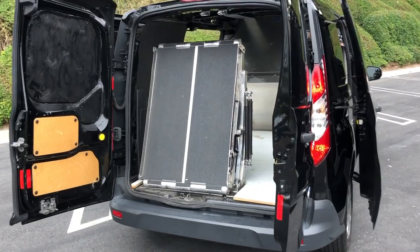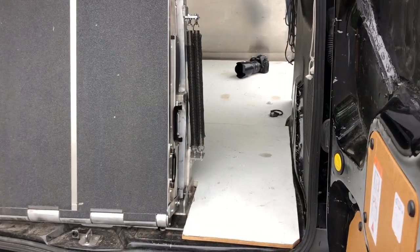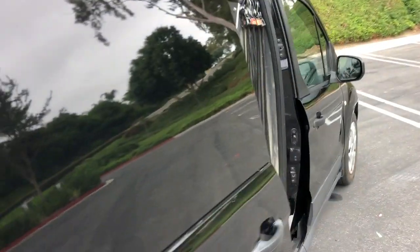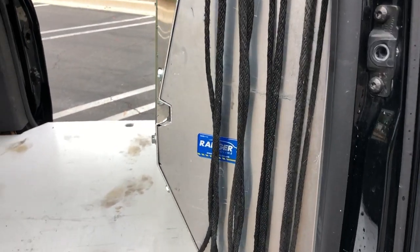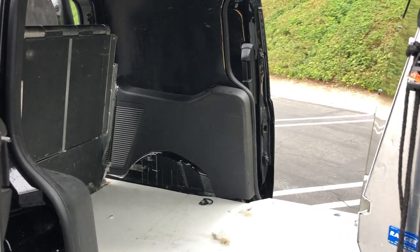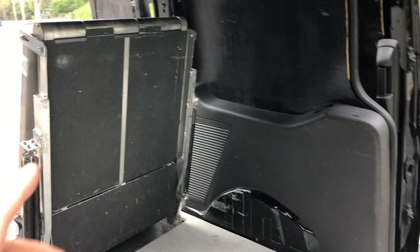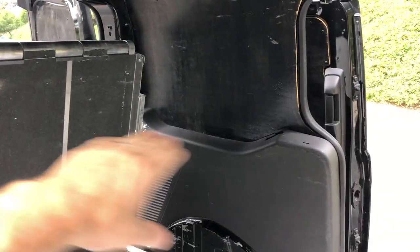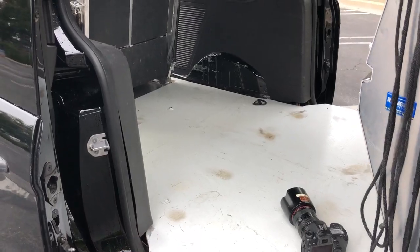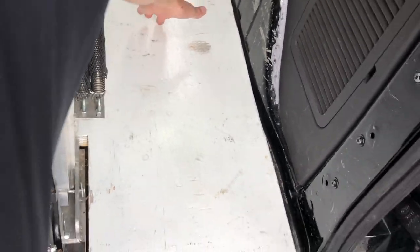Here's the ramp in closed position. I believe it's six feet two inches of usable deck length at the floor, and you can see the partition flares out a little bit, so at mid-height you lose maybe ten inches to a foot. With the ramp folded up and the door closed, there's still room for a senior mag liner with the red handles installed on the ramp side. I could actually transport a senior with a 24-inch top and lower shelf on the driver's side and a rock-and-roller cart without shelving on the right-hand side.